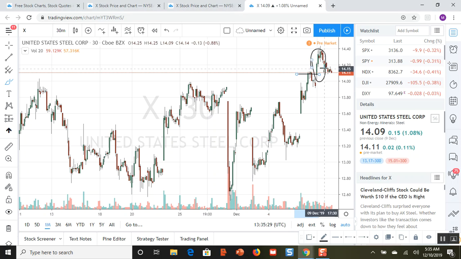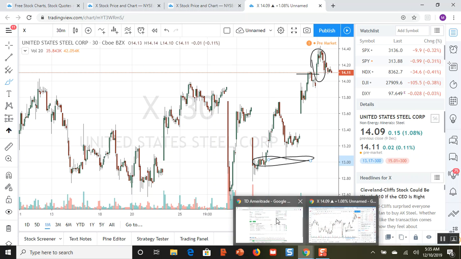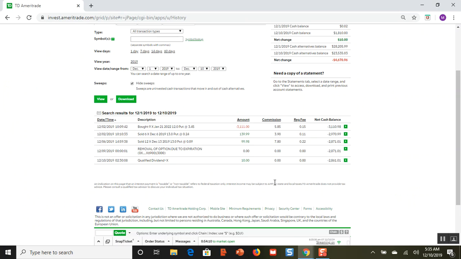But back to the chart here. When I saw it make the move upward like that, I felt very safe to sell the puts way down here. That's how far down steel has to go by this Friday. If it goes down there, then I have a choice, and I'm simply going to buy the 1,200 shares. I got the money in my account to buy the shares, and I will buy 1,200 shares of steel at $13 a share. That's a very safe way to trade your options.